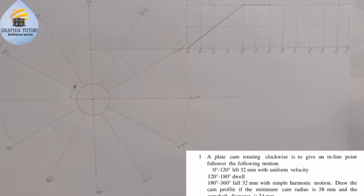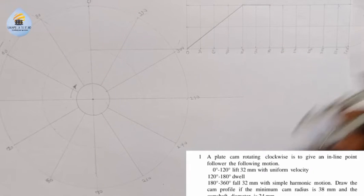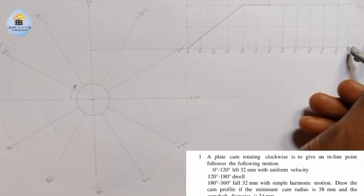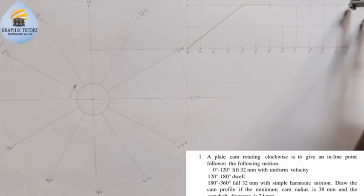Right? That semicircle, you count: 0, 1, 2, 3, 4, 5, 6. So you divide into 6. Place your compass here with the same radius. You cut up, you cut down, you place it at this point here, 360. You cut here, and you place it at the top here, and you also cut here.